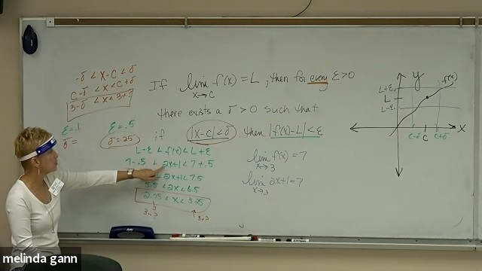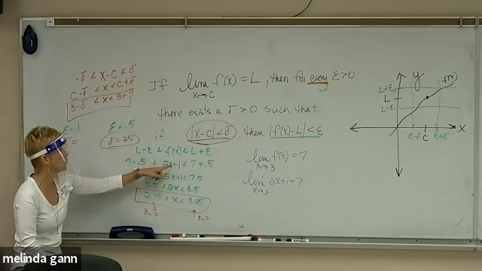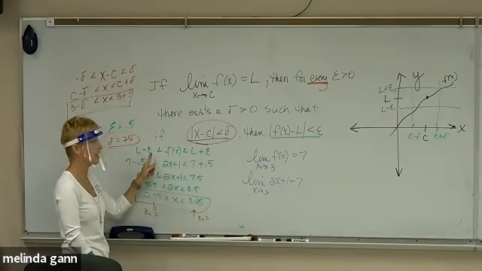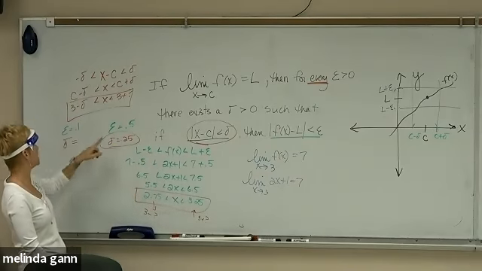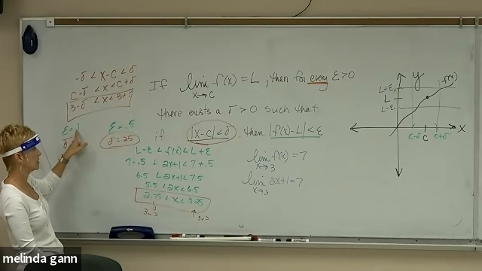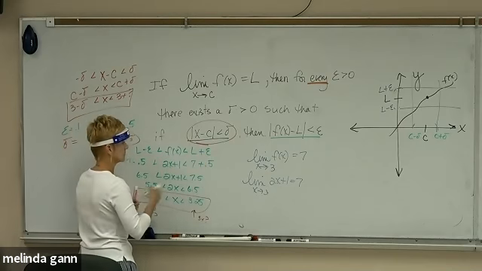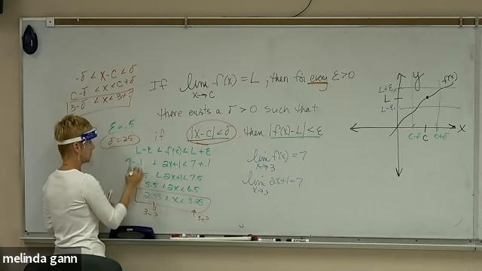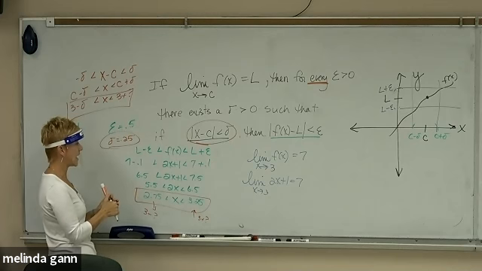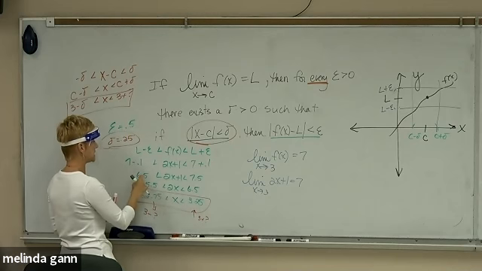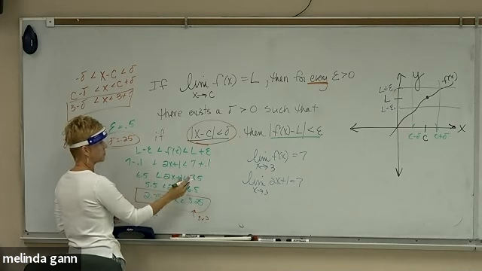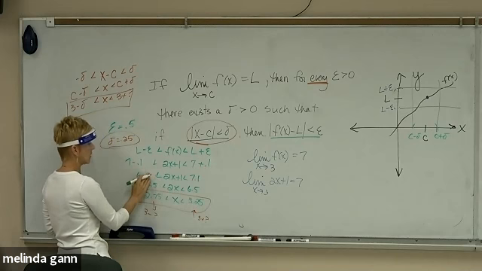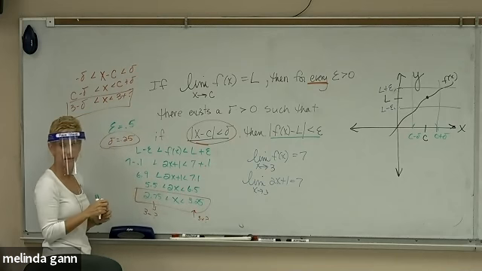Now, I still want 2x plus 1 to be between, if my guess is 7, I've got to have 7 plus a little bit and 7 minus a little bit. What's my little bit this time, though? It's not 0.5, it's 0.1. So now I've got to keep it not between 7.5 and 6.5. What if I got to keep my y values between 7.1 and 6.9, isn't it?